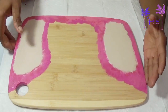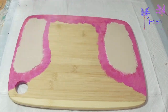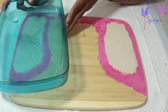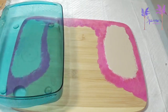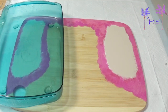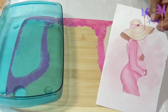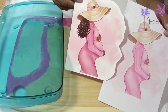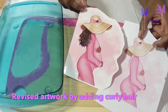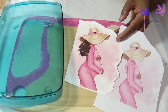So we'll start with the water slide paper. When I did this the other day, it didn't work quite the way it was supposed to, but we made it happen. All right, so in addition to painting this pink and getting rid of that line, I made another change. This was the artwork that I originally showed you. This is the artwork that I will be using. The difference in these two is that she now has hair.